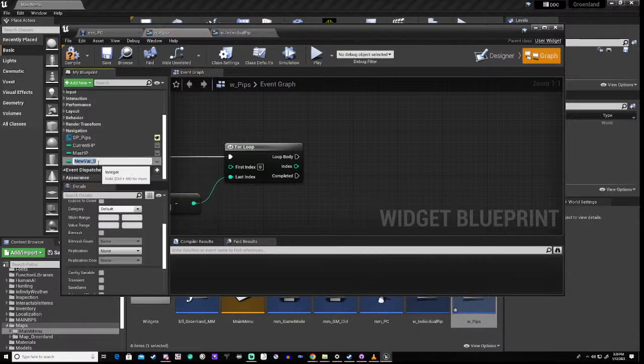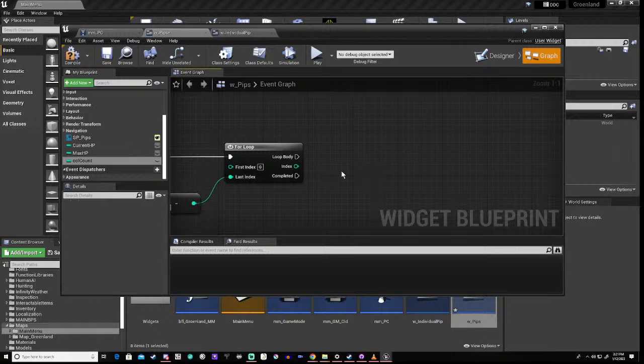We're going to call it column count, and this is going to keep account of which column we're going to place the next widget in. So we'll be going column 1, column 2, column 3, column 4, etc.